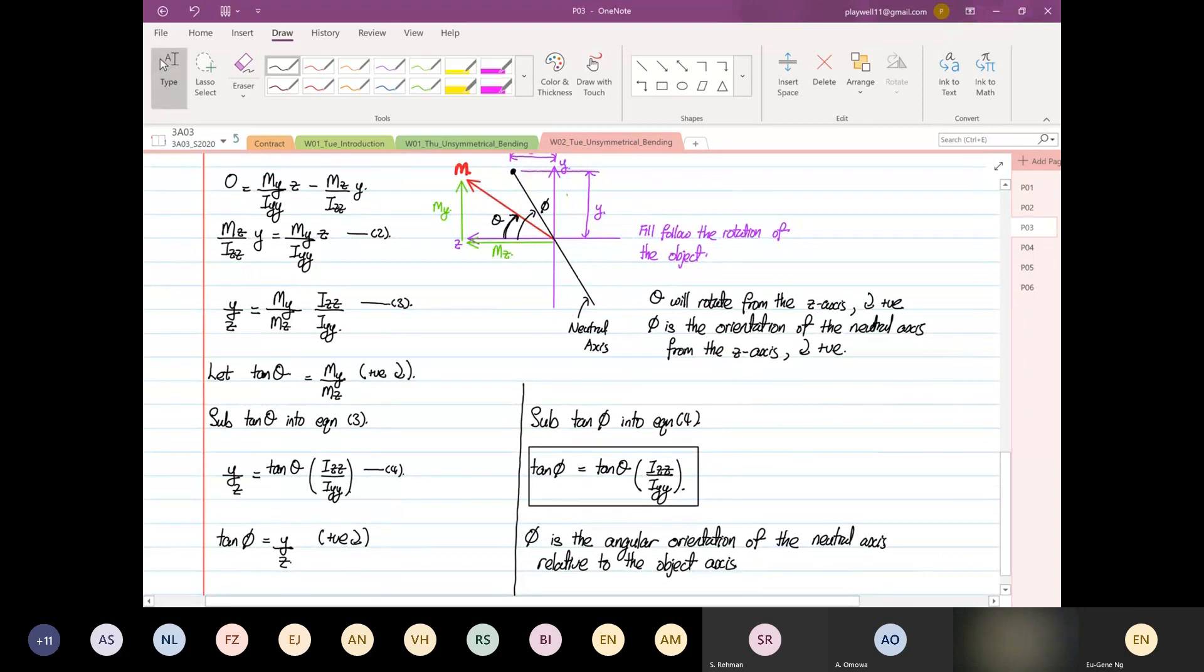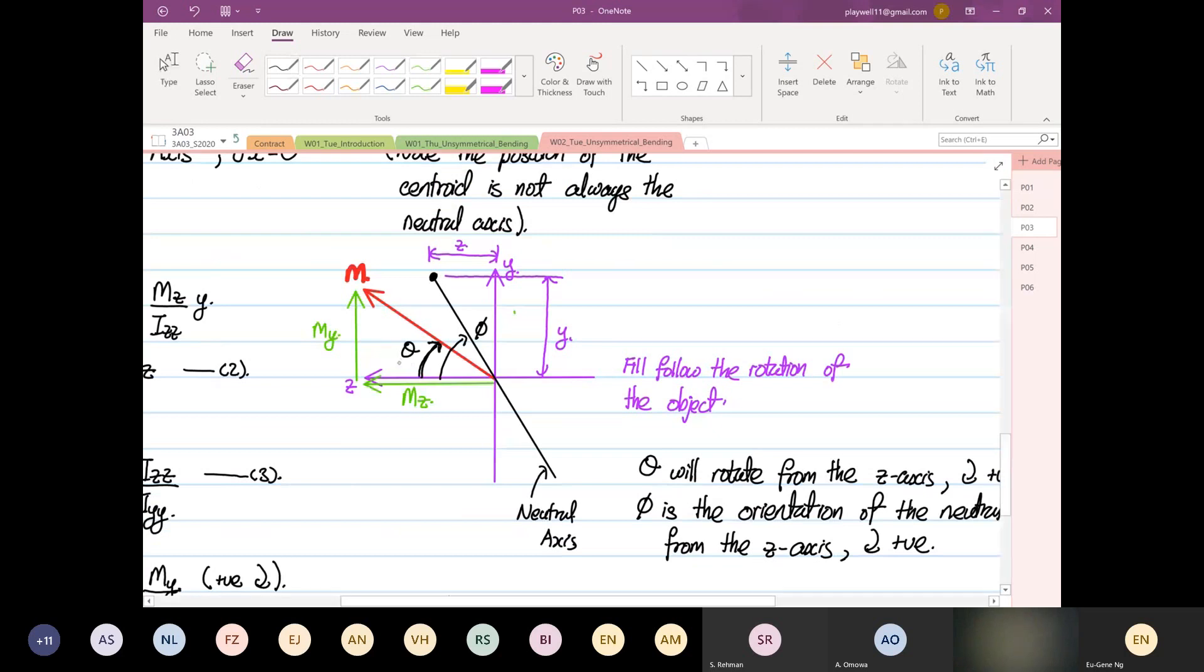My one question is, you know, the theta and the phi? Why wouldn't it just be theta orientation for the neutral axis? Why is it... Because the moment is acting, it's not necessarily parallel to the neutral axis. Right? You're talking about these two angles, yes or no? Yeah, yeah, yeah. Right? So these two angles over here, right? So what I just said is, the moment axis, right, the moment axis is not necessarily equal to the neutral axis. Does that make sense?